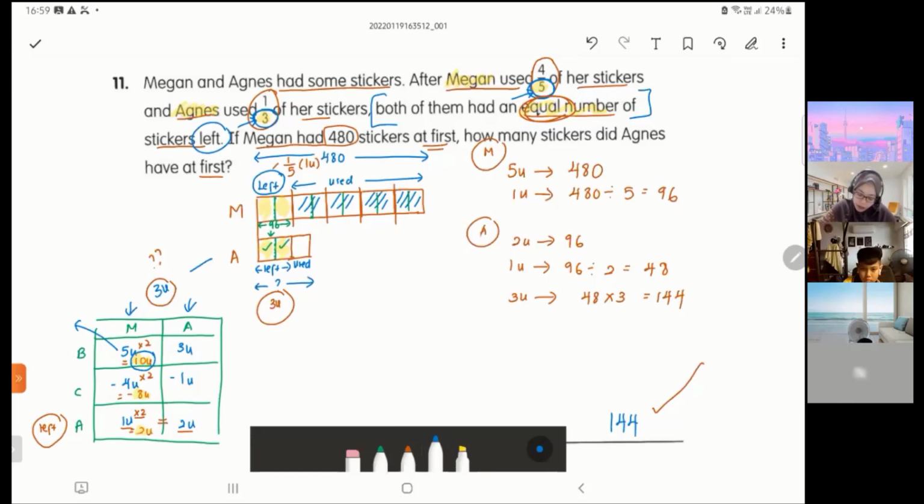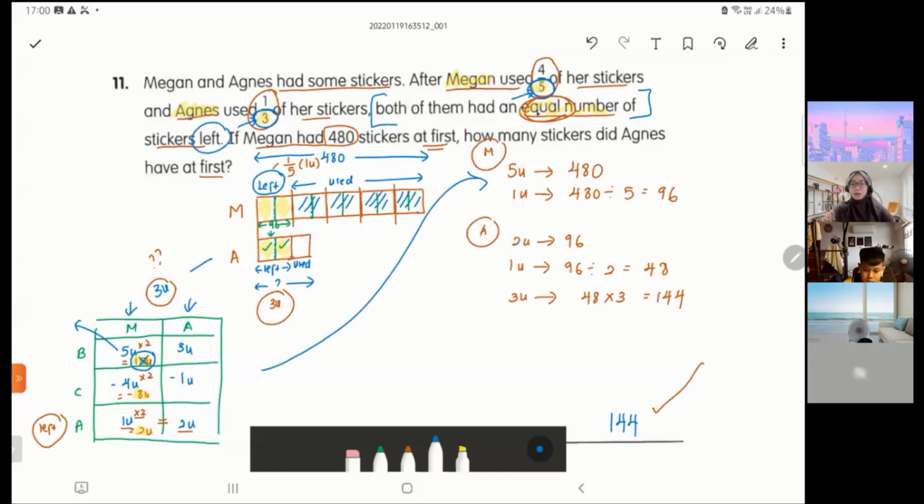Why do I not use the 10 units? Because I made it the same. 10 units is when I equalize the row, equalize the column. So I do not take the one that is changed. Use the original number that's given as 5. Then after that, we're going to go back to this part.